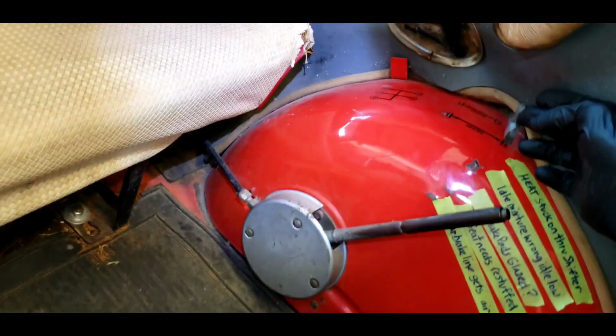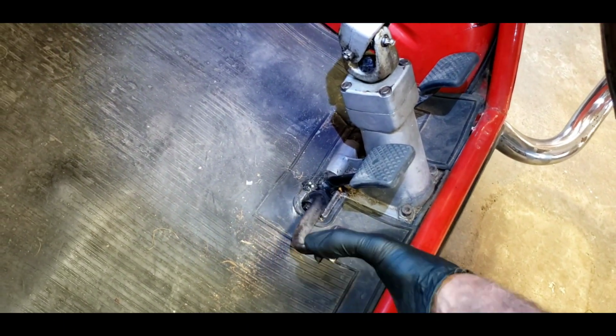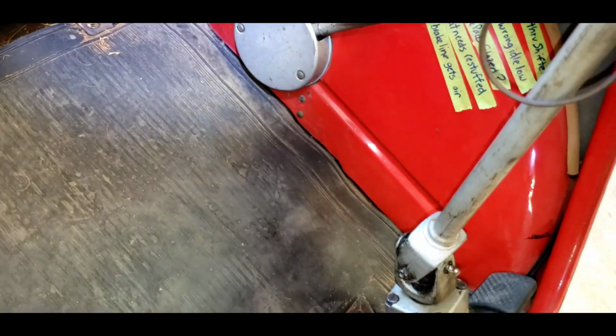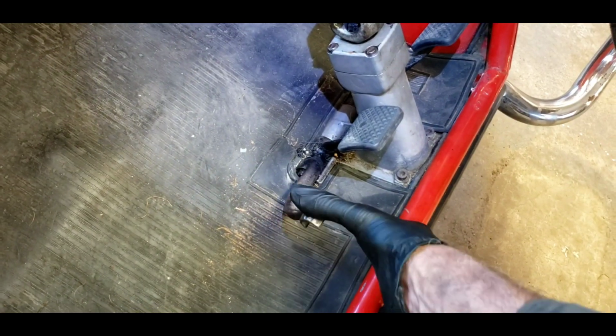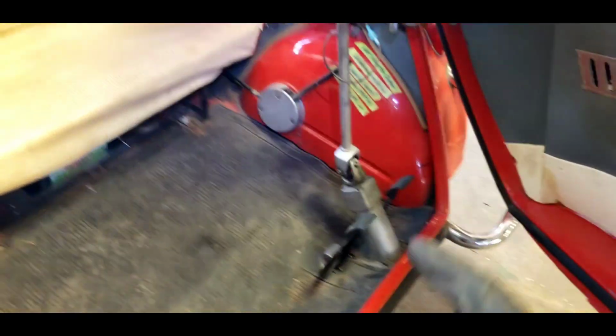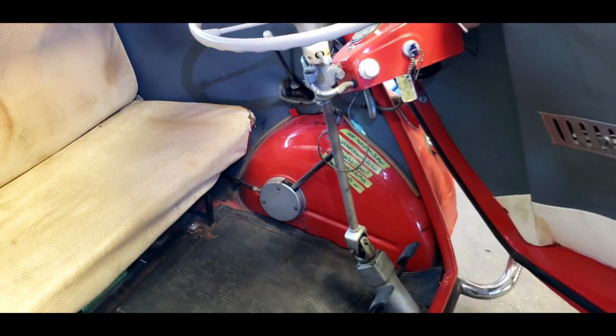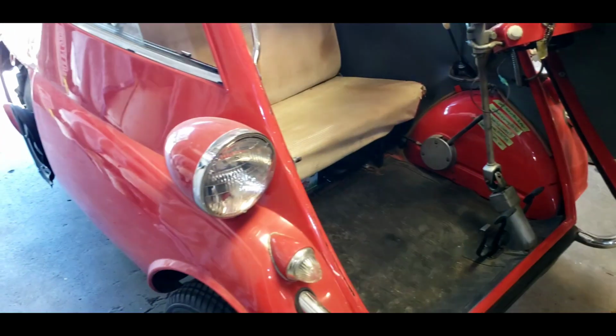Well, let's turn the choke back on. There we go. Now let's see if it works. Still a little cold. There we go. That's how you know it's right. Get your fuel mixture just right. Oh, I love this car.